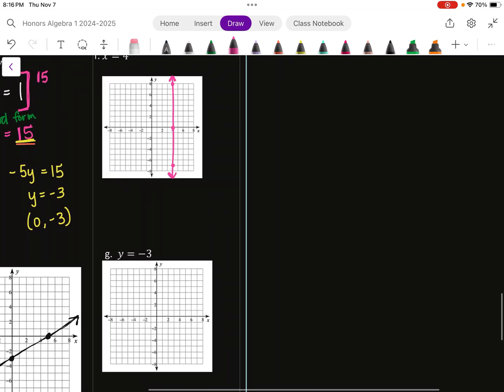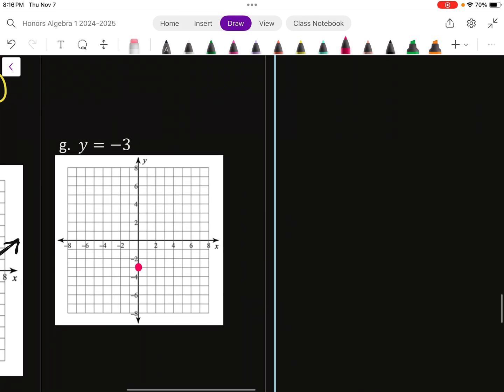All right, so what about our y? Y is equal to negative 3. I'd tell you, go pick a point where y is equal to negative 3. I know that's a point where y is equal to negative 3. Y is equal to negative 3 right here, right? That's negative 5, negative 3. So that is a horizontal line through the y-axis at negative 3.